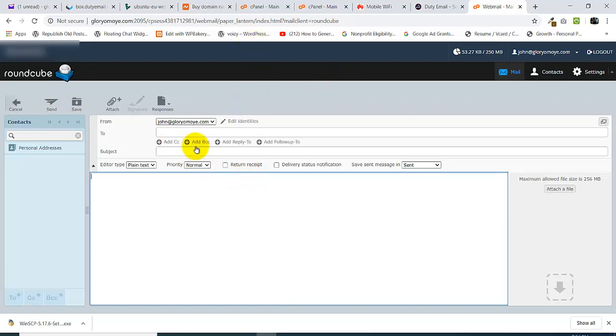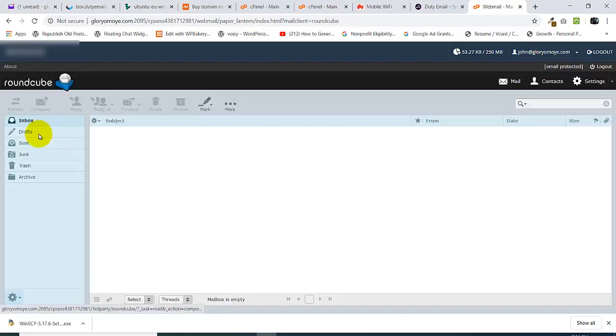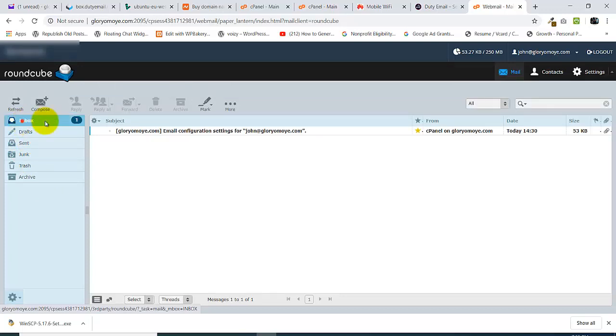If the person you are sending this mail to replies, automatically you get it in your inbox. Once you come to your inbox, click on Roundcube like this, then come to your inbox, click on it, and you'll see it there. And of course, the email will be forwarded to the Gmail or Yahoo account that you forwarded it to. So that's how you create your custom domain email address from your cPanel if you have a website and access to your cPanel.